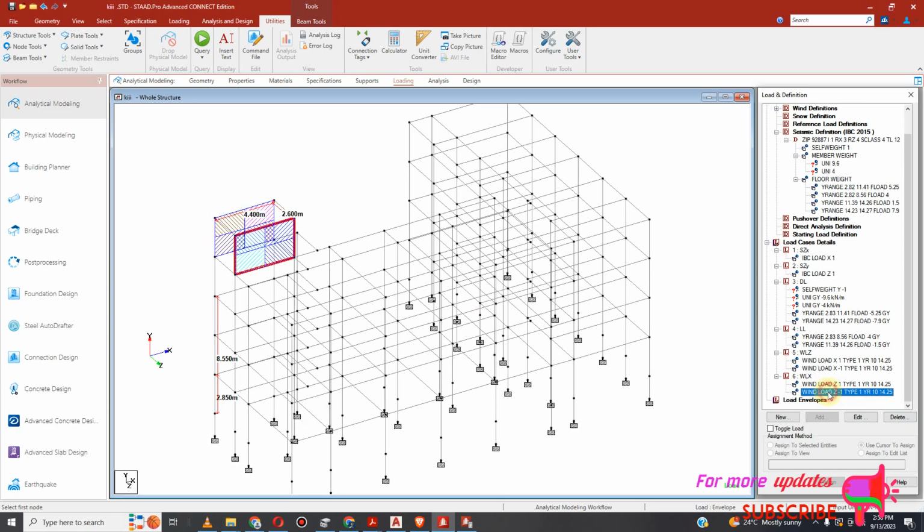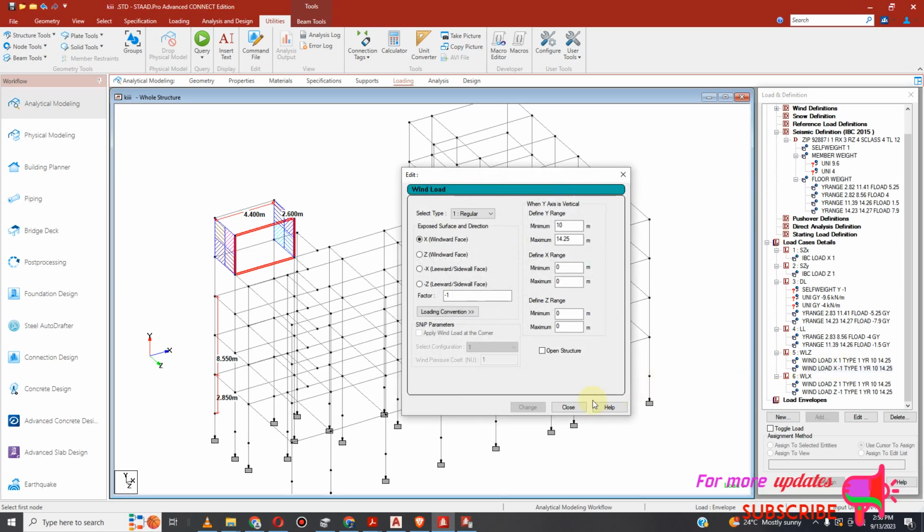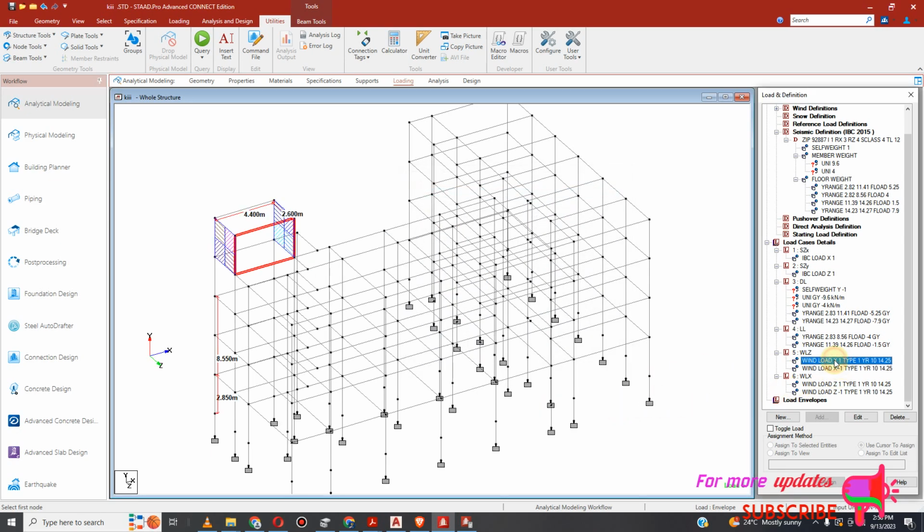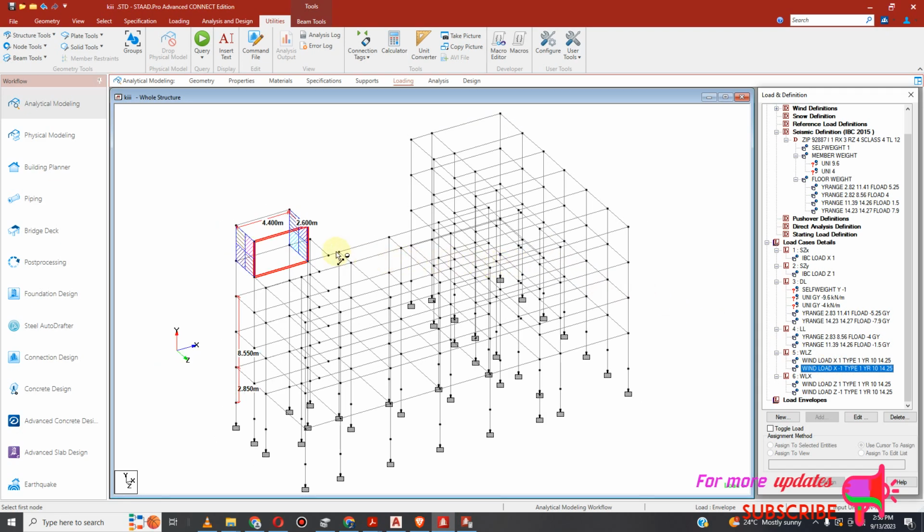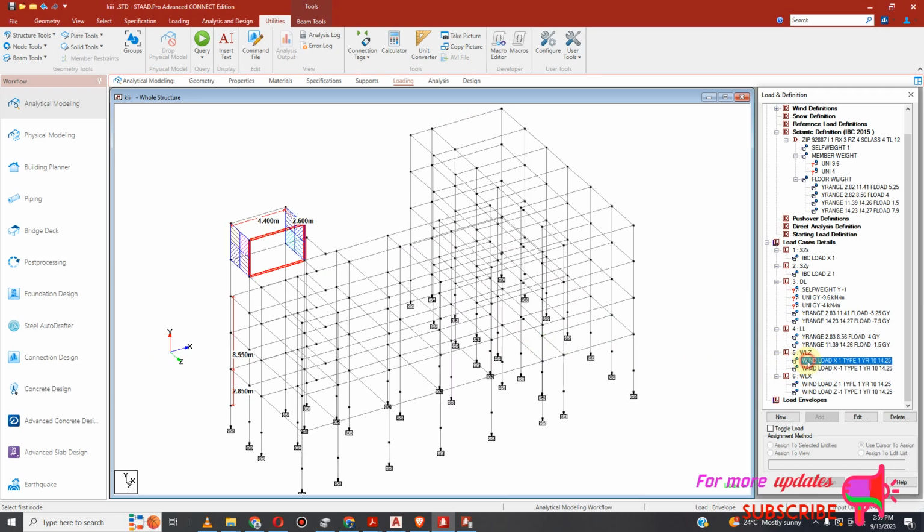That one has been assigned, this one has been assigned, this one has been assigned, and then that one has been assigned. So you can see. You just try shift L, shift X, shift L, shift.